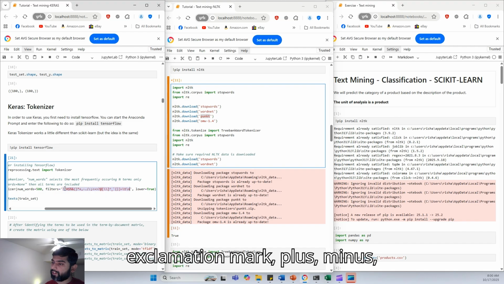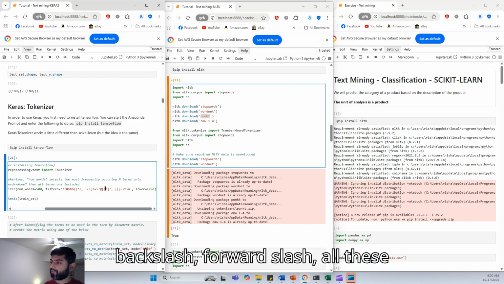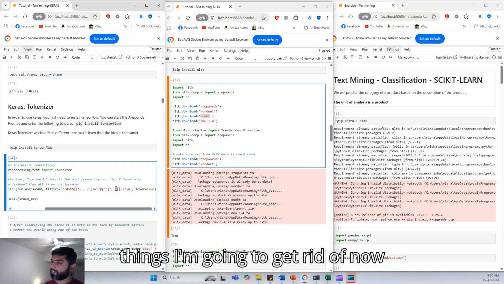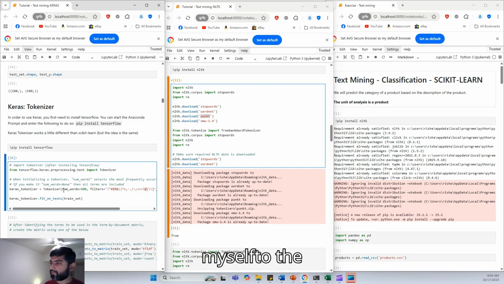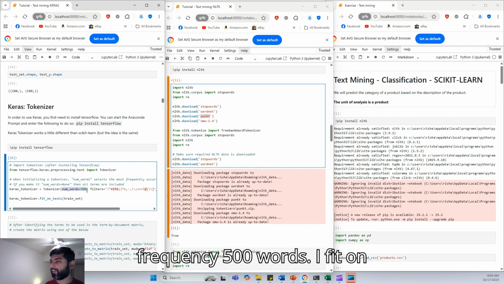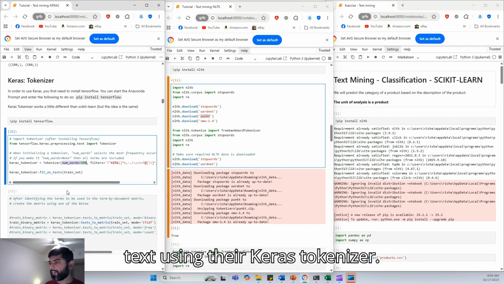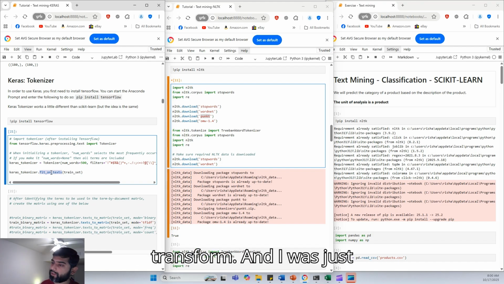For example, exclamation mark, plus, minus, greater than, equal to, smaller than, backslash, forward slash, all these things I'm going to get rid of now because I want the clean data. And I limit myself to the highest frequency words, like the top 500 highest frequency words. I fit on text using the Keras Tokenizer. So I did something similar to fit transform.